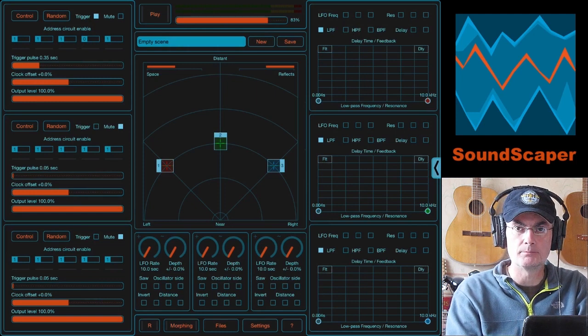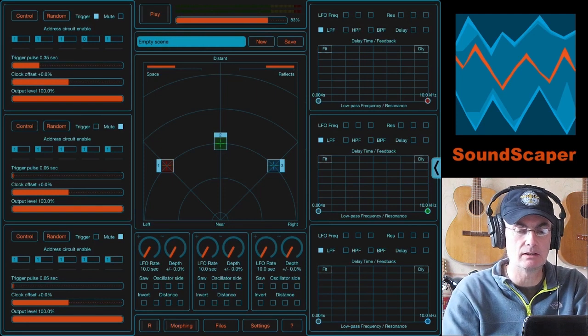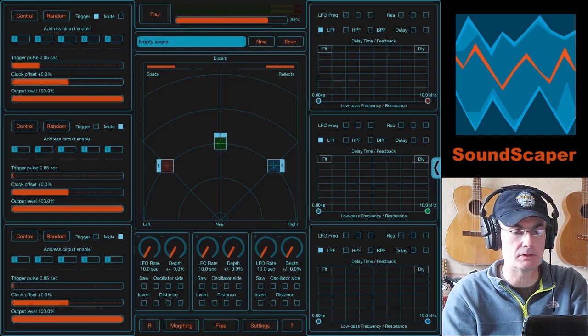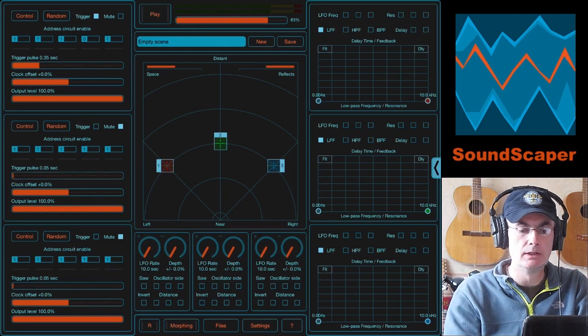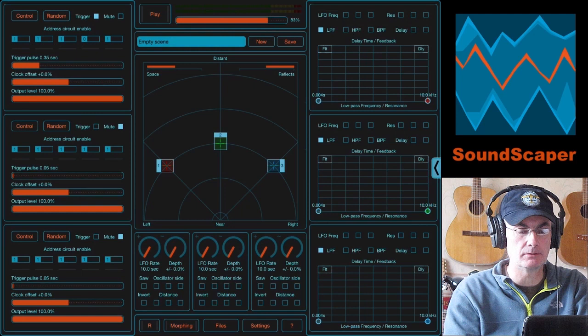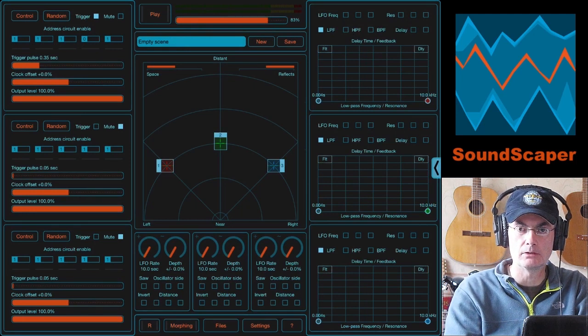In SoundScaper, the emphasis is much more just on the playback and processing of the native sounds, if you like. They are looped, and then you can essentially do no end of processing of that sound with effects, such as delays, filters, and kinds of manipulations that don't have names. So we'll see a lot of that in a moderate amount of detail. What I'll do is take you around this whole app and point out everything, at least in outline, and then I'll focus in on a couple of things in particular that I've tended to focus on. Hopefully that should give you some ideas for starting your own experiments.